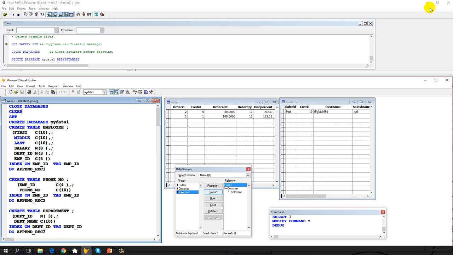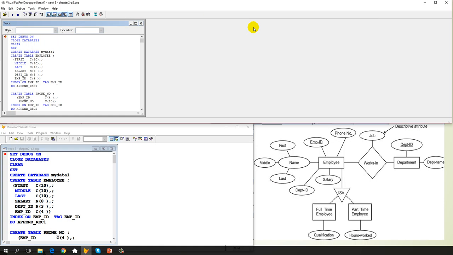Also, we need the diagram. I rearrange the windows, put the diagram here, the debug window on the top, and the main program here. I run line by line with the debugger, and you will find out what happened in the system.